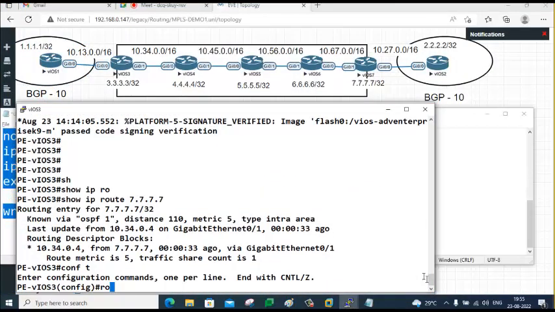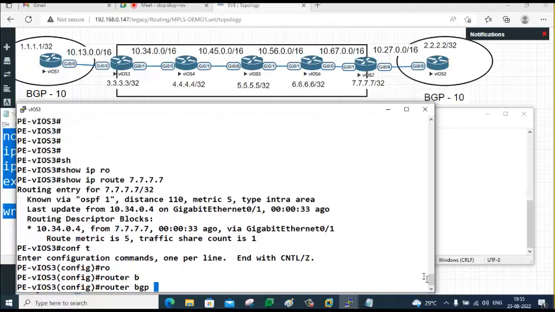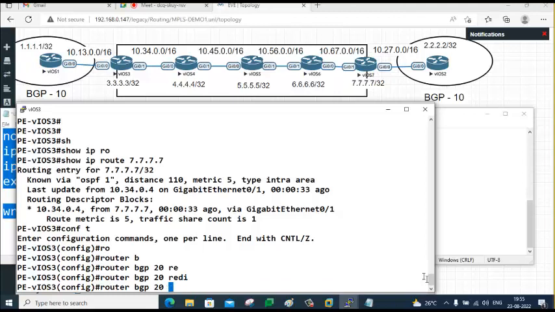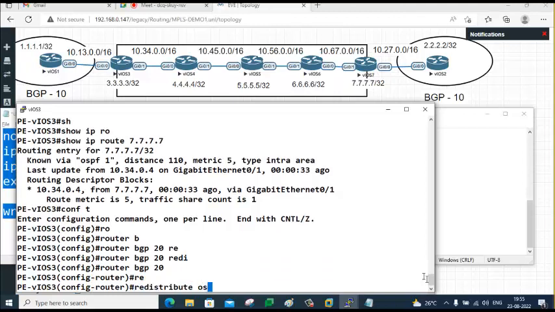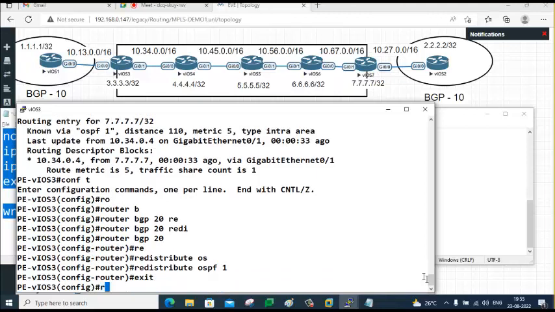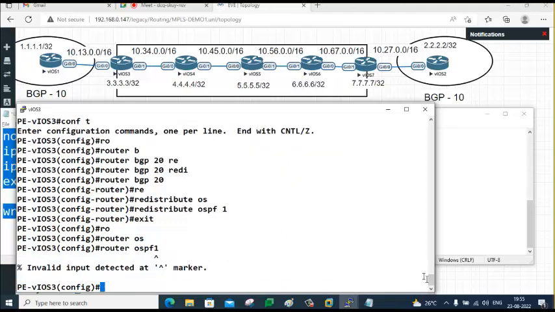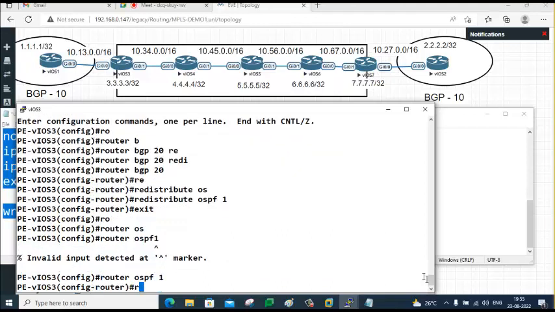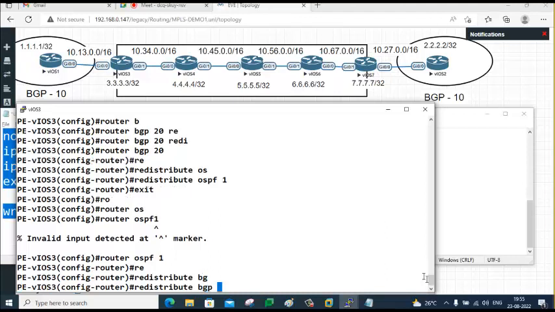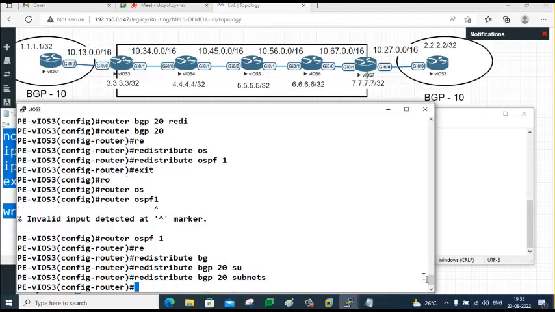I'll go and say router BGP 20, redistribute OSPF 1. And likewise, I'll say router OSPF 1, redistribute BGP 20 subnets. Okay.